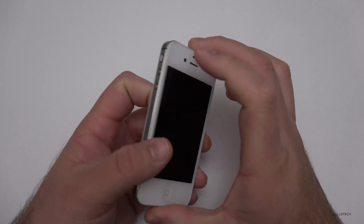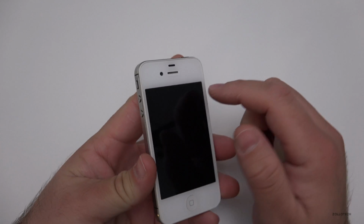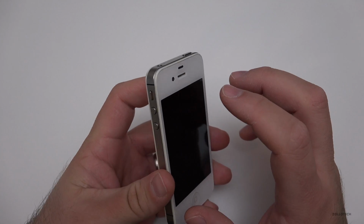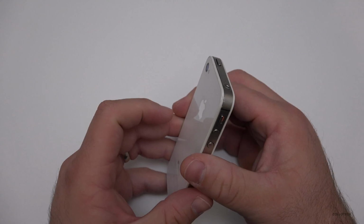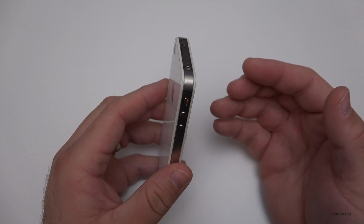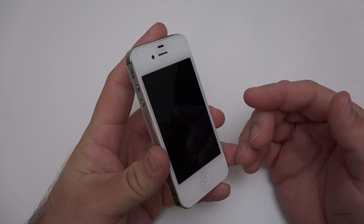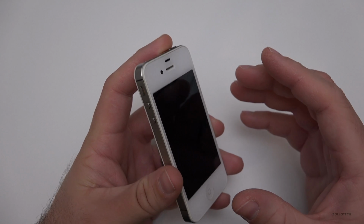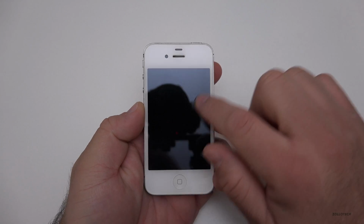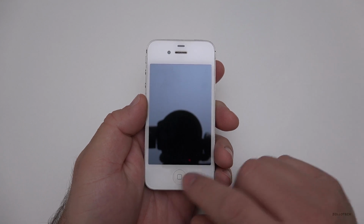So this is an iPhone 4S. It's got a stainless steel band around the outside. It's got glass front and back. And this was basically the last design that we ever saw Steve Jobs present, and that had to do with the iPhone 4. He presented that. It was highly leaked, and it was a pretty revolutionary design as far as quality and overall build. When it comes to the phone itself, its big feature was a Retina display. It brought that to everything, and we've got that on just about everything today.